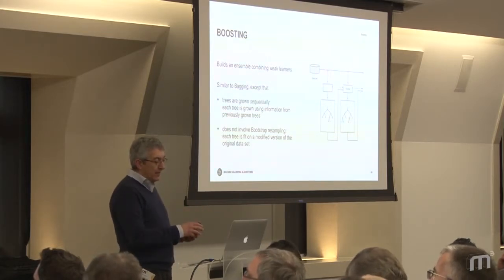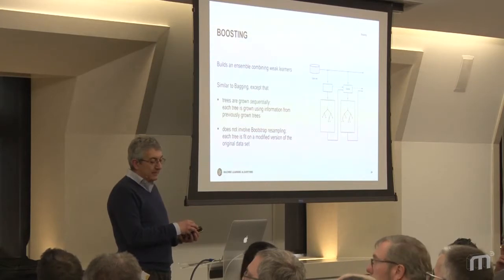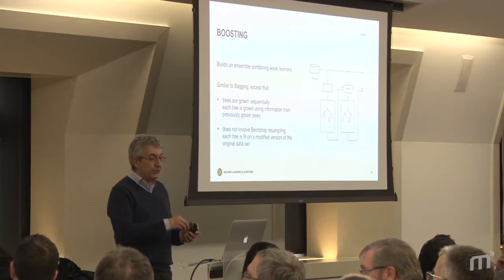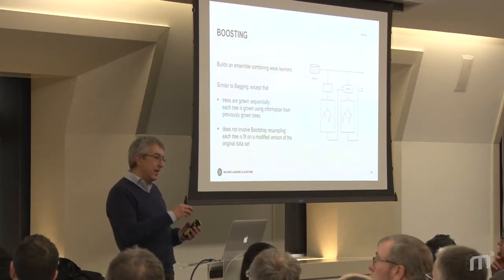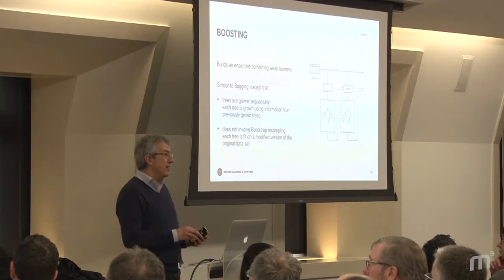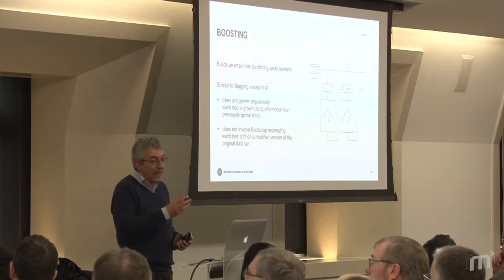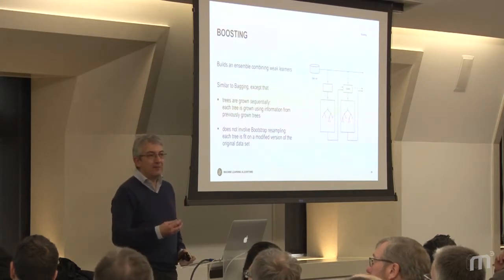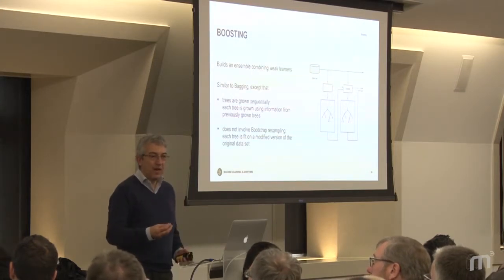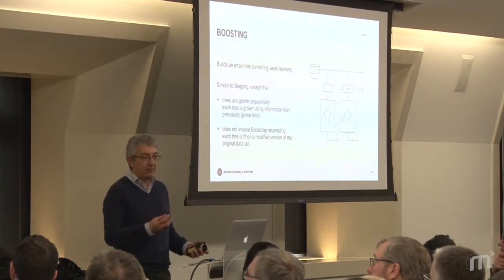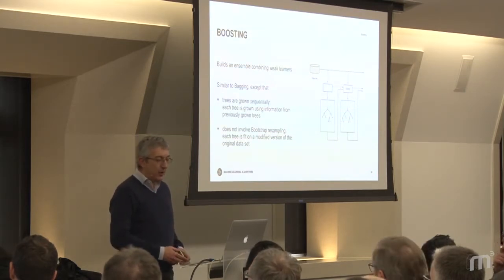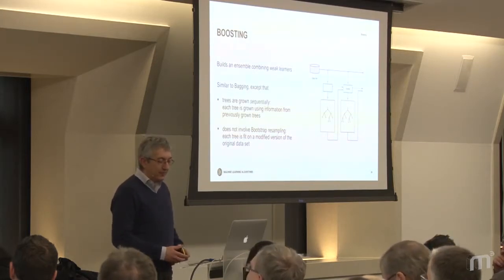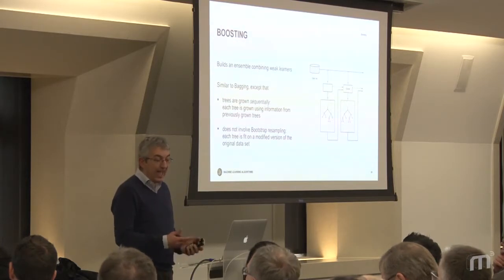So what boosting does is use a data set, but instead of using the bootstrap technique, bootstrap resampling, it uses a data set to grow one tree, and then, depending on how the tree has performed on the training examples, it modifies the weights of the original data set differently, emphasizing the examples where the previous trees have not been performing well. So, in the case of classification, increasing the weight of examples that have been wrongly classified, or in the case of regression, increasing the weight of examples where the regression error has been higher.